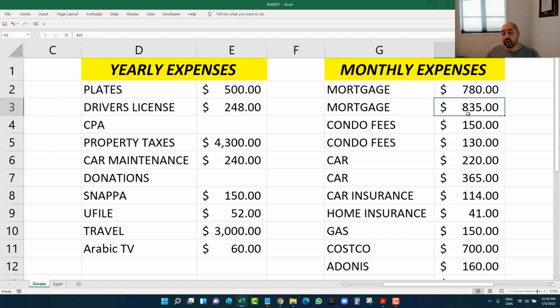Next, I've got another mortgage. I've got another condo where my mom lives. Same thing. I actually signed a lease for $1,150, I think, or $1,100 a month rent for that same condo, a condo next to it, because I had a hard time getting the second mortgage. But then I was able to get the second mortgage, and when that happened, I had to cancel the lease. I paid a small penalty. But now my mortgage on that condo is only $835 per month. So it's less than the rent.